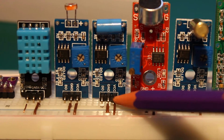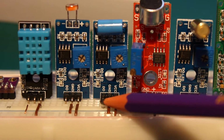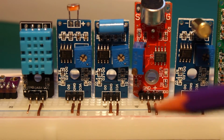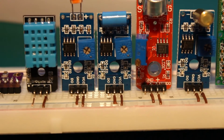Then we have the vibration sensor, similar to the sound sensor, but I guess it works for lower frequencies. This is quite useful if you have this array on a table or something and people put things on that table, you will get the vibration. So you will know when some people are using a table or some kind of furniture.